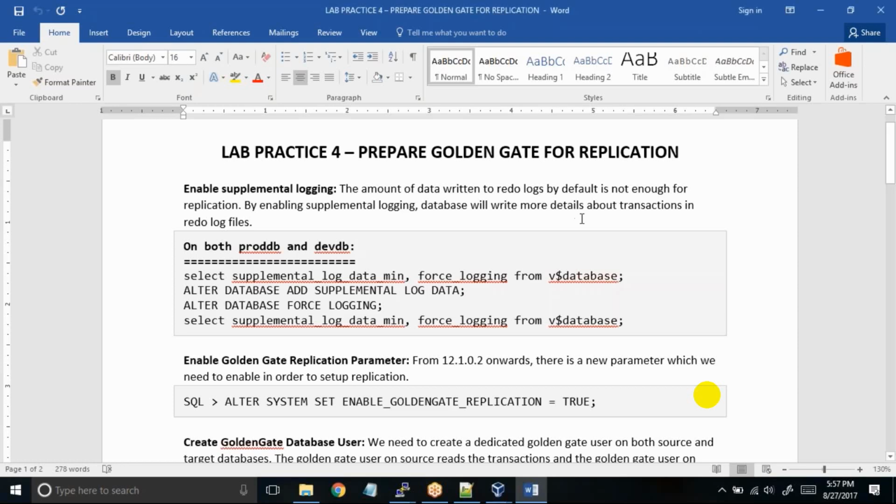Thank you. Yeah. So let's come back to the example which I was talking about. Supplemental is like having some extra, right? The same way, whenever Oracle writes data onto the redo log files, it is not enough for any replication tool to read and perform the replication. We want some more data to be written to the redo log files. So when you enable the supplemental logging, of course, there is more data written to redo log files than what was previously being written.